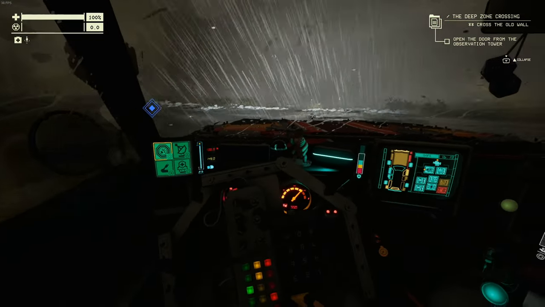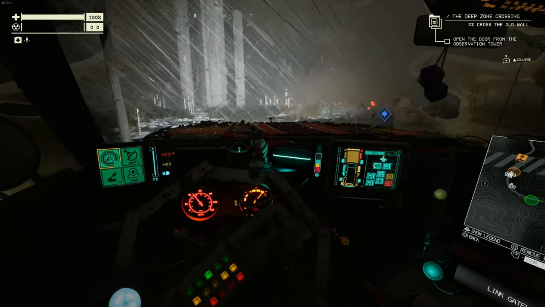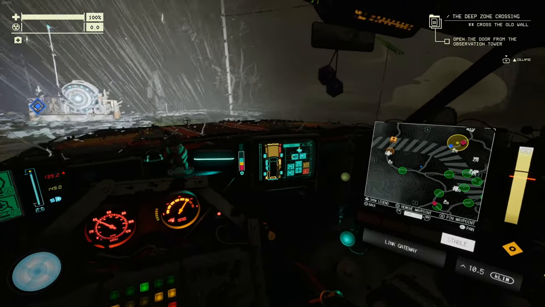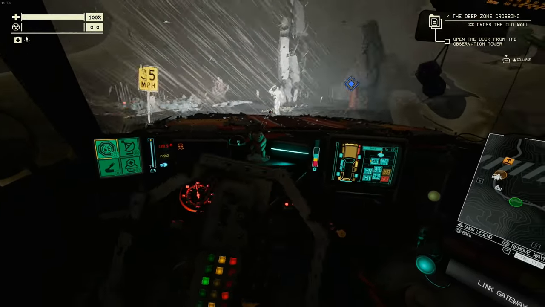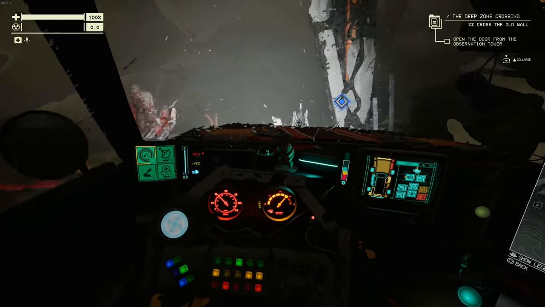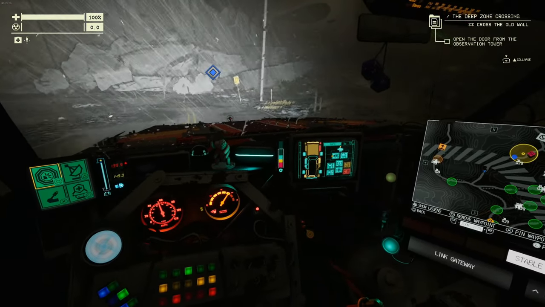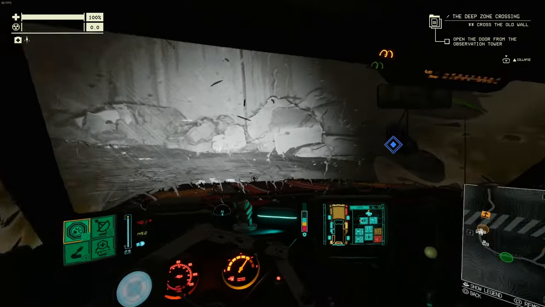So the physical shield, it's okay. It doesn't fully protect from everything. We definitely took a lot of damage from that run. So it's really just there, I guess, for like story stuff. No, this fucking area's closed.